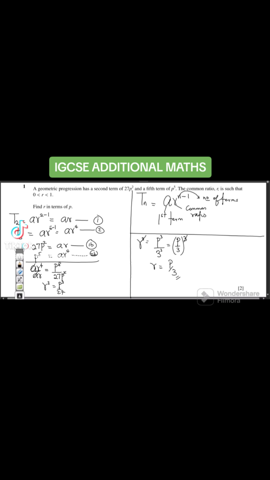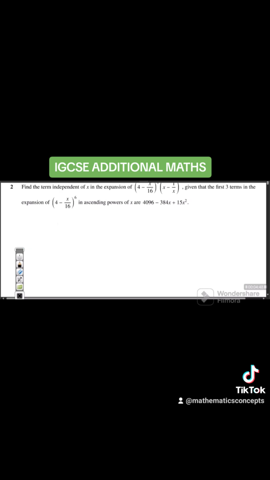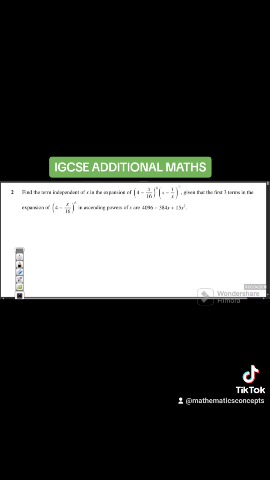And as soon as you understand the principle, every other thing becomes secondary. So please permit me to go to the next question as a matter of fact. Now, this is a question on binomial expansion. Binomial expansion, we'll talk about two basic terms: binomial expansion using Pascal triangle, or binomial expansion using combination.